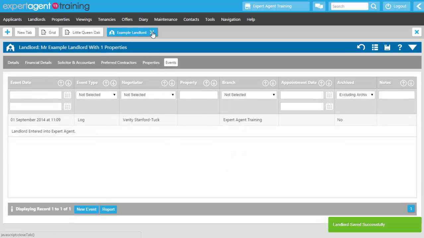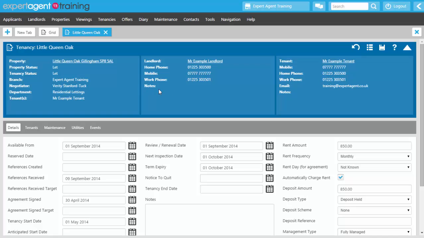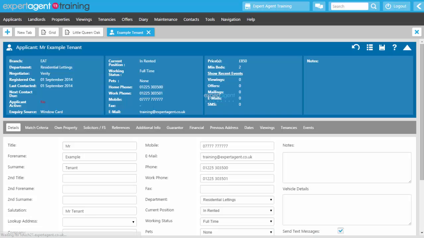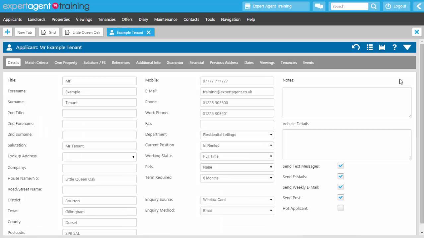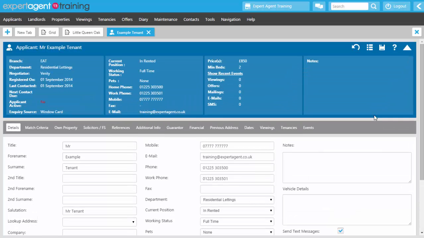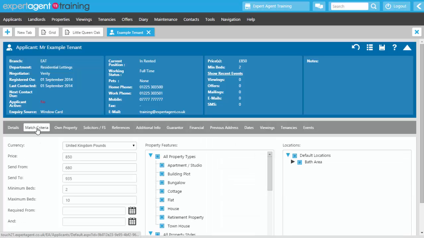So closing that will take us back to the tenancy, and we can go on to the tenants form. So on my applicant form then, if you open up the information panel, you can see that my applicant is now marked as inactive. So at this point, what you might need to do is set the match criteria. Just make sure that that is correct. So we have already done that. We did have a look at that doing it, but you might just want to pop in here and just make sure that it is correct. So once this applicant starts looking for new properties, that is set properly.